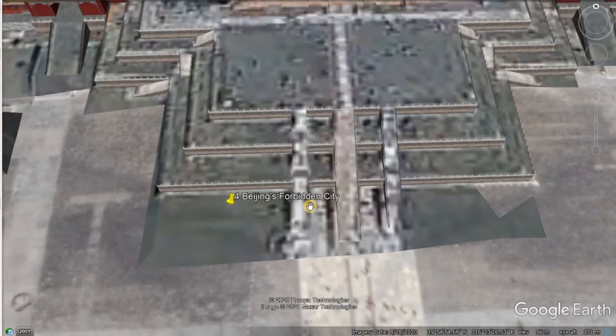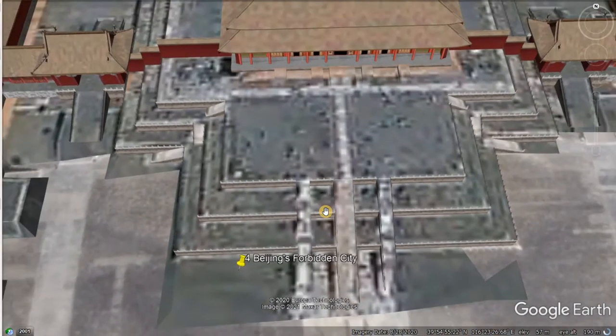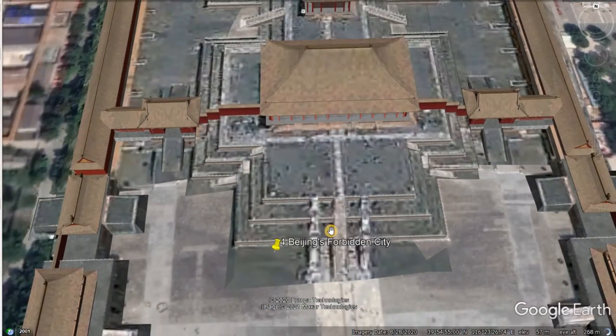For almost 500 years, it served as the home of emperors and their household, as well as the ceremonial and political center of Chinese government. Such a massive edifice. Built from 1406 to 1420, the complex consists of 980 buildings with 8,707 bays of rooms and covers 720,000 square meters. The palace complex exemplifies traditional Chinese palatial architecture and has influenced cultural and architectural development in East Asia and elsewhere. The Forbidden City was declared a World Heritage Site in 1987 and is listed by UNESCO as the largest collection of preserved ancient wooden structures in the whole world.